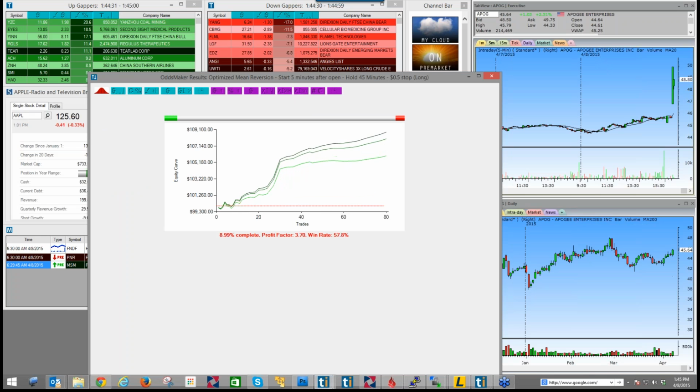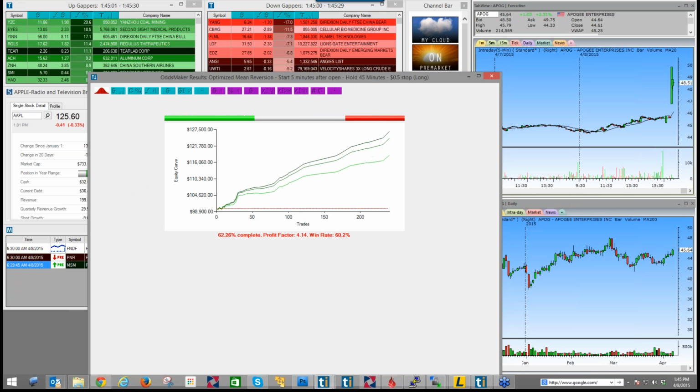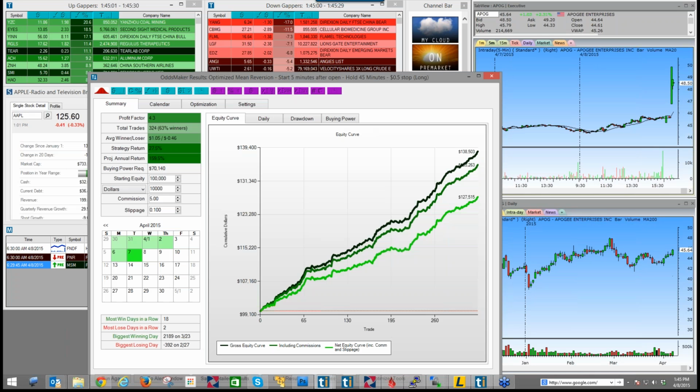Now what it's doing is it's going to our servers and hypothesizing, had I bought every instance of an alert that generated in this strategy, how would I have performed, or how would the strategy have performed over that time period? And we give you a maximum of 65 trading days to go back, so it's a quarter of data to analyze a particular strategy.